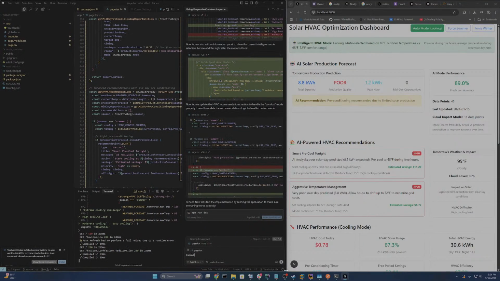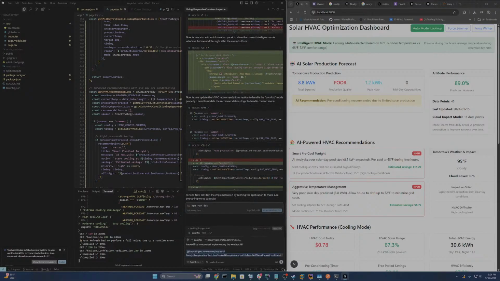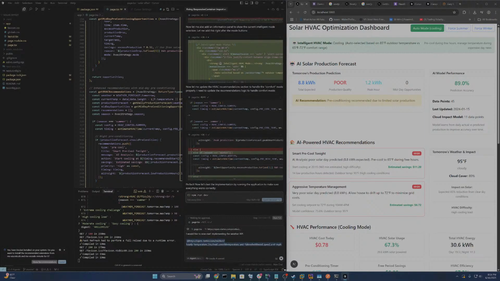I would like to now start implementing the weather API. We can use hourly forecasting to adjust the HVAC.